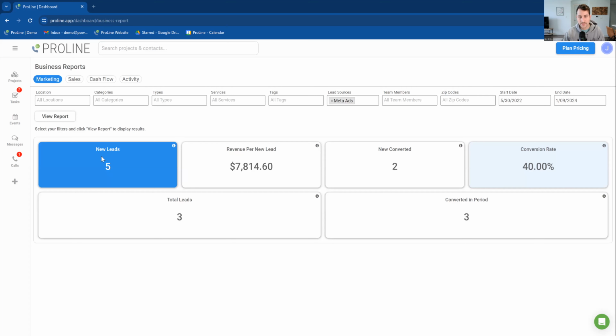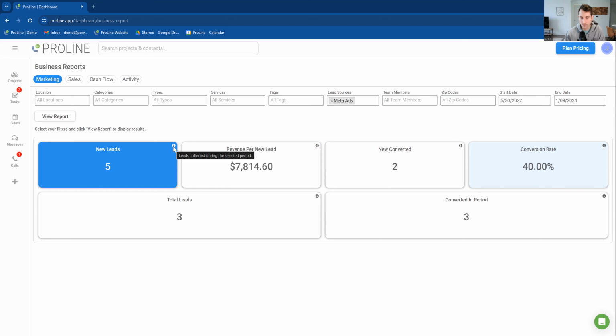So there are two numbers here, and they can be a little bit confusing. Total leads is going to be for this period. This is the number of leads that have a lead status, whereas this is the leads that became leads during the selected period. And so it's easiest to understand this with a couple of examples.